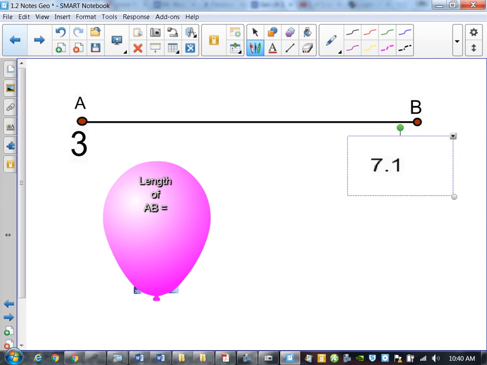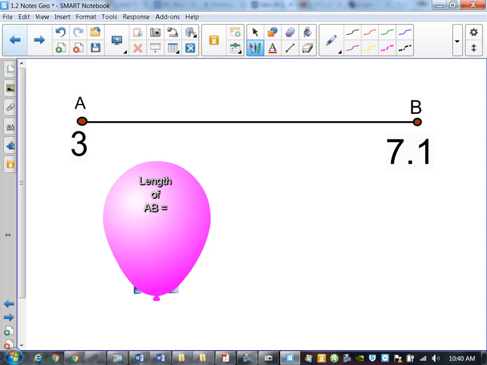We can figure out the length of segment AB here. I know I'm asking a lot, but I have a feeling that even without having calculators yet, you might just be able to solve this problem. If I wanted to figure out the length of segment AB, what would it be? 5.1. 4.1. If you got that wrong, make sure you bring $15 to get a calculator. I'm going to need it.